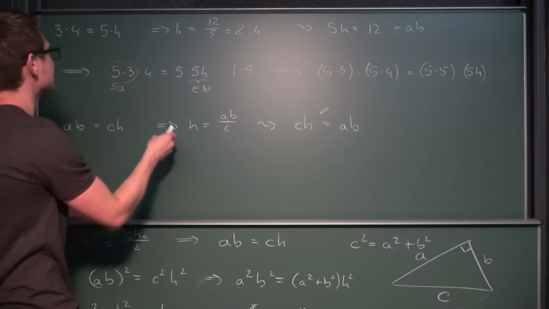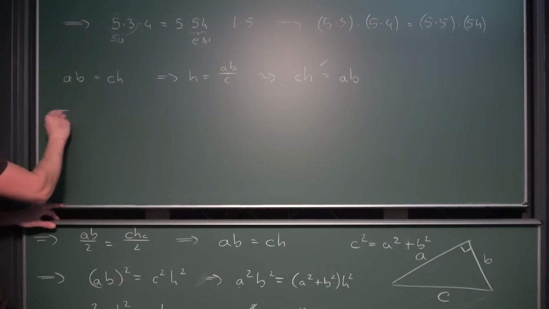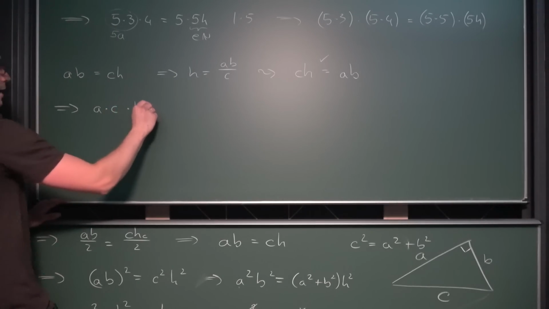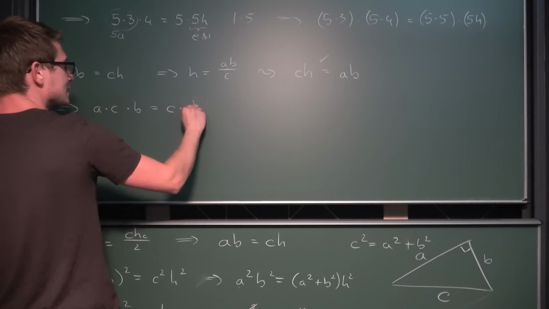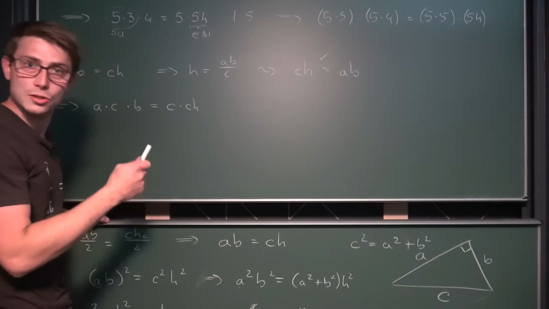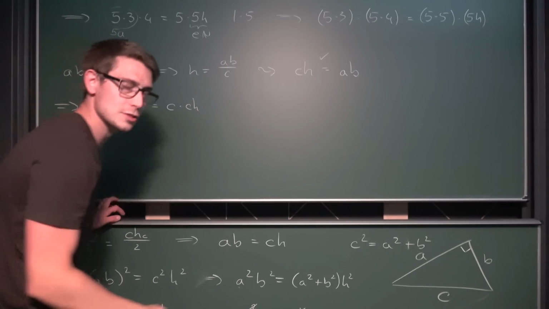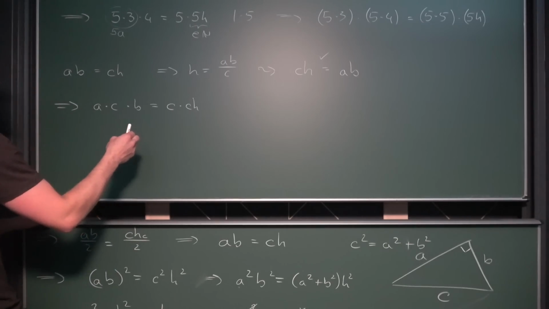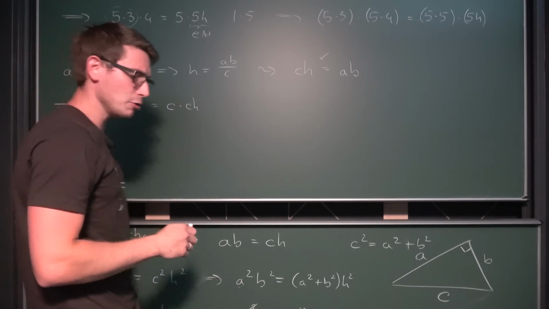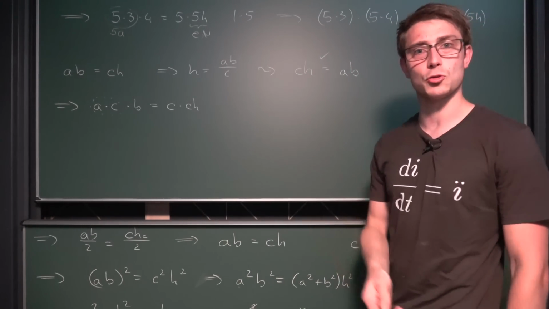So what we need to do consequently is we can get rid of this problem by multiplying the whole original equation just by c, giving us that a times c, I'm going to write it like this, times b is going to be equal to c times h. C times h is the same as a times b, which is going to be an integer, which does make sense, because if you substitute for a times b, it's going to be just a true statement. Now we are at a point where a times c falls out of the picture when it comes to the original Pythagorean triple. But how can we get back to a Pythagorean triple?